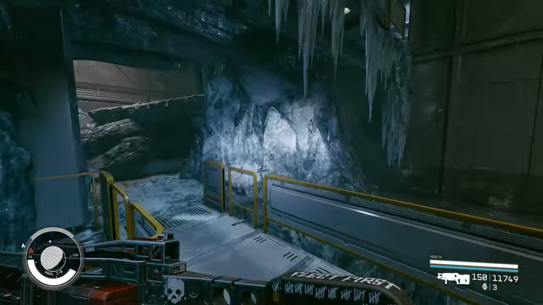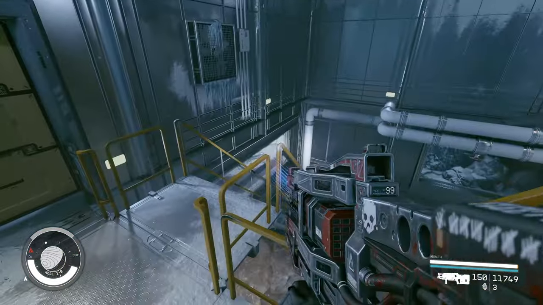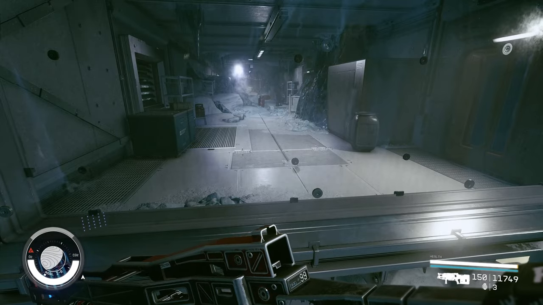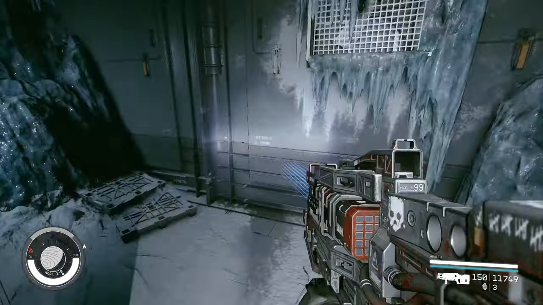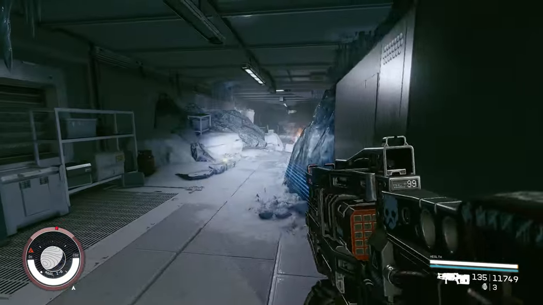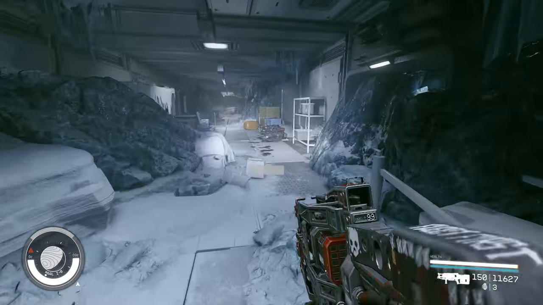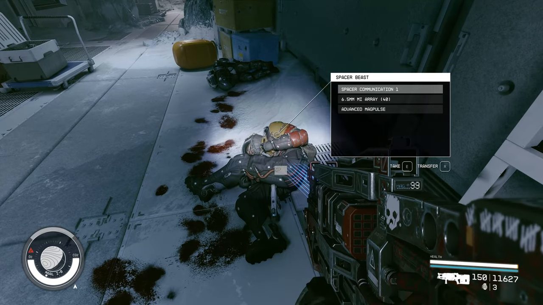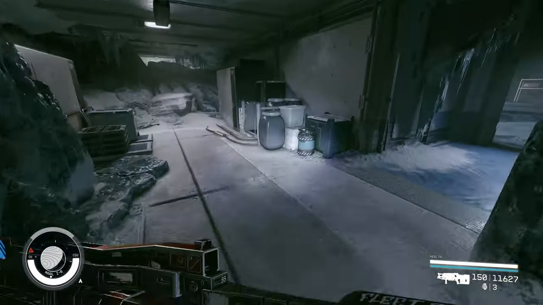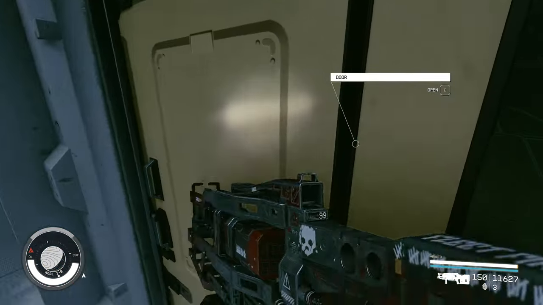This turned out to be a pretty good surprise, like a nice place, something different than what we usually have explored. Oh, there's two there. I think I can go from here. We're gonna get those two. Some enemies are just a little bit tankier than others. Communication, let's grab that. Med pack, let's grab that. Is there more here?